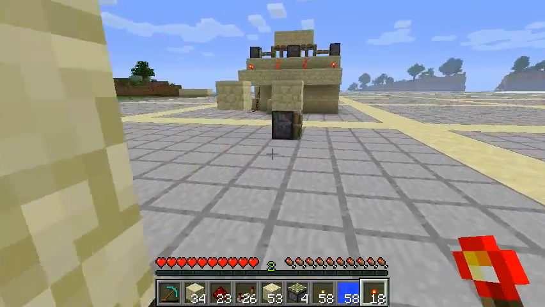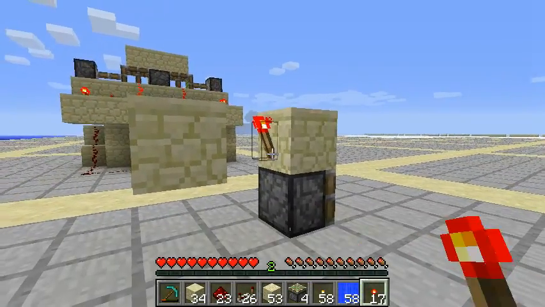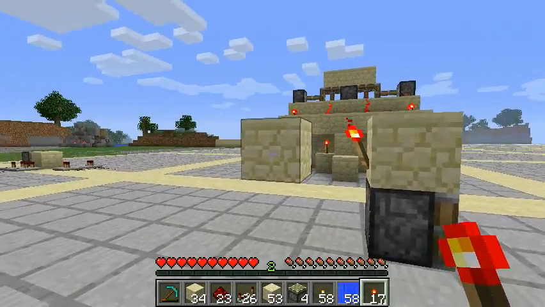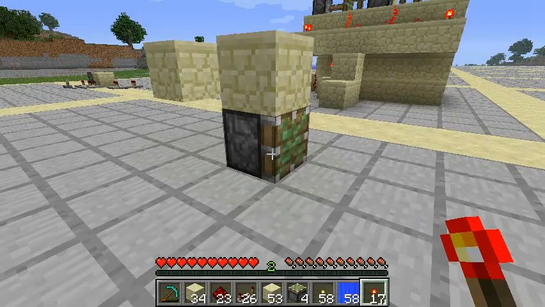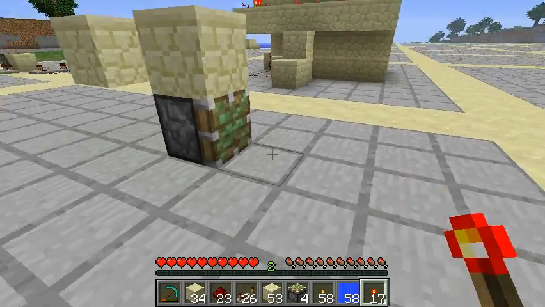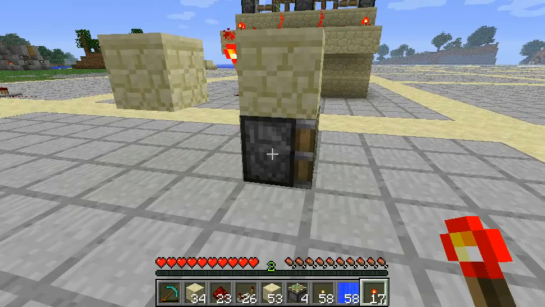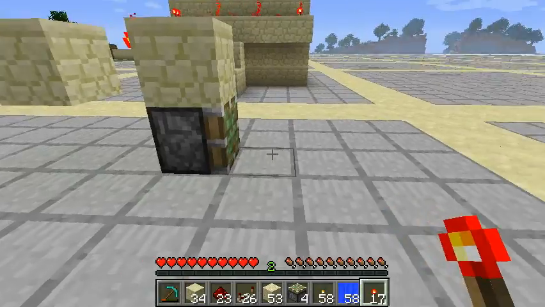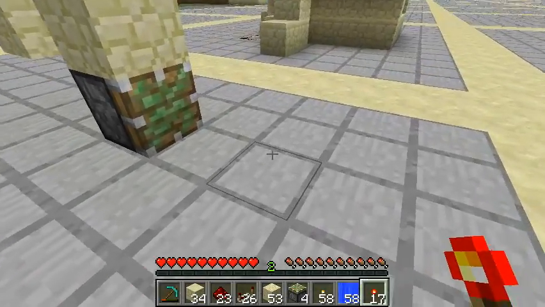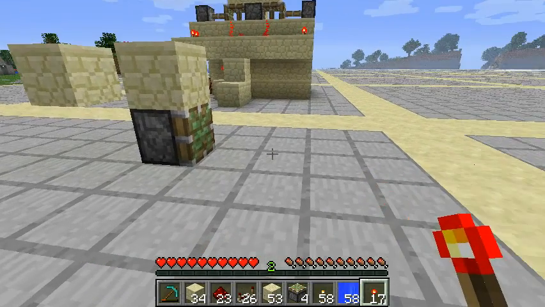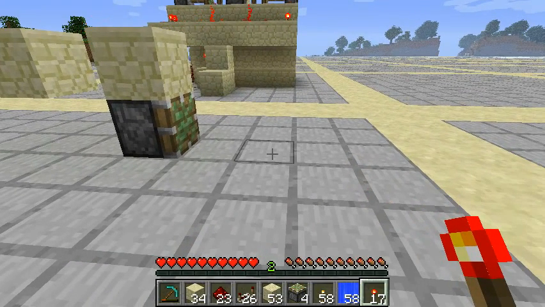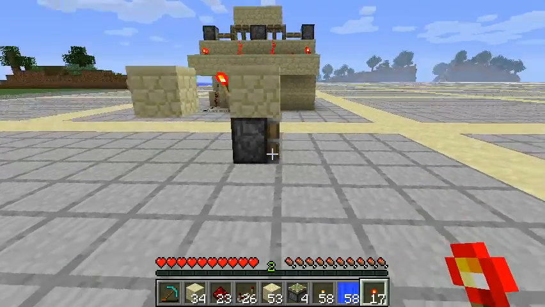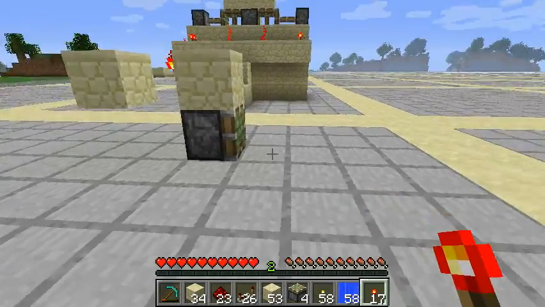We can also demonstrate that this happens when you place the torch on the side of the block on top of the piston next to another conducting block again. The piston will extend very briefly and then retract. The piston isn't just extending and then instantly losing power and retracting. And the way we can know this is because once the piston extends, it actually stays extended for a full redstone tick, which I guess is 2 updates of the game engine. And so it somehow is retaining power long enough to do that.